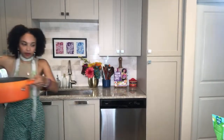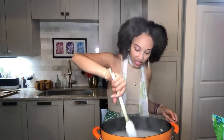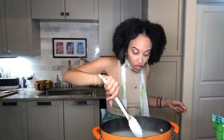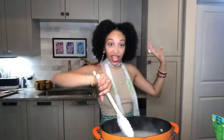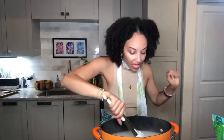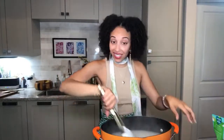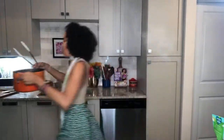I always loved cheese but once I realized I was lactose intolerant it was like cheese doesn't love me back. Let me check these noodles — oh snap, they're looking good! We're going to do a little taste test. The noodles are cooking — fettuccine, not spaghetti — but you can use any pasta.